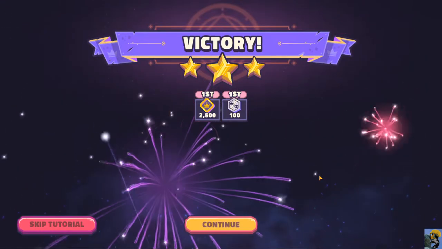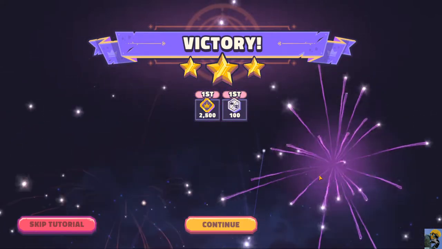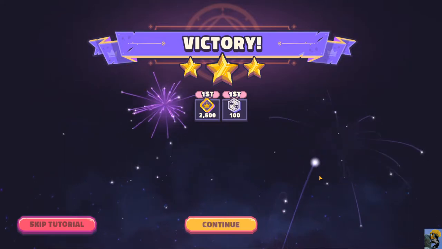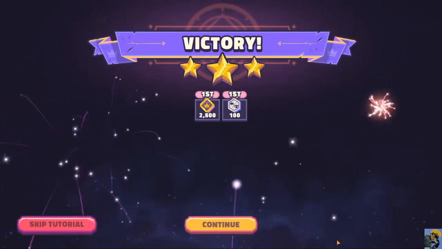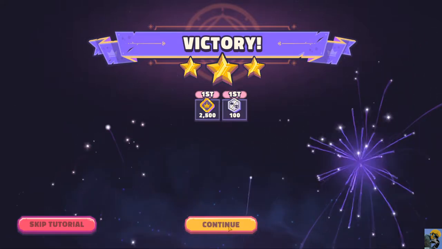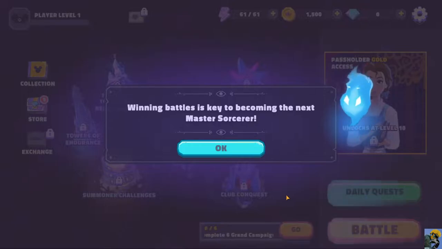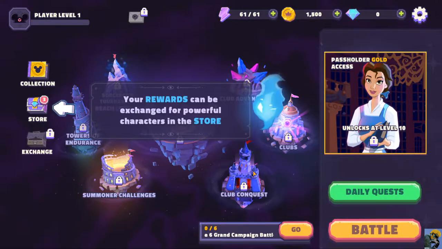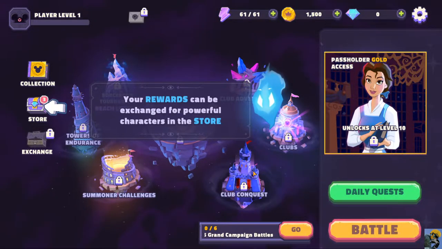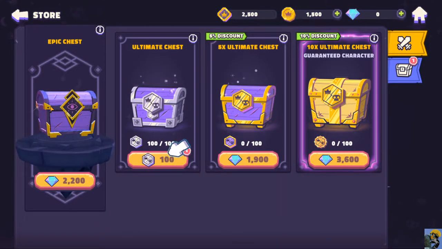it started like Hearthstone, but this looks like it's going to be a turn-based, party-driven, character collector RPG, which is great. I got 3 stars, I'm getting different types of currency, and it's cel-shaded, which is interesting. Winning battles is key to becoming the next Master Sorcerer. Okay, your rewards can be exchanged for powerful characters in the store. All right.